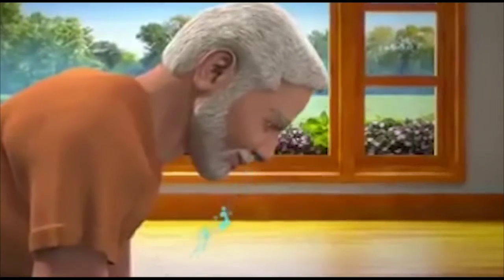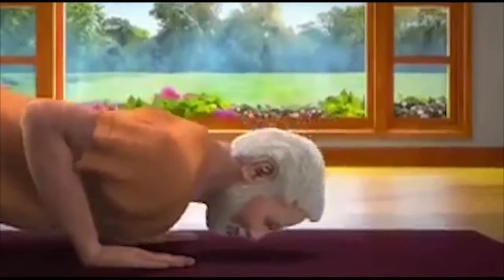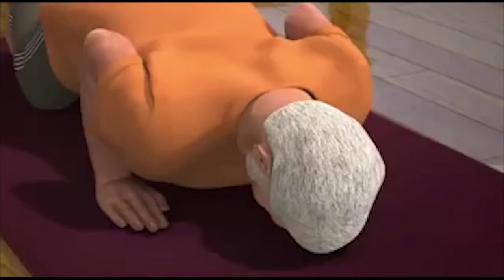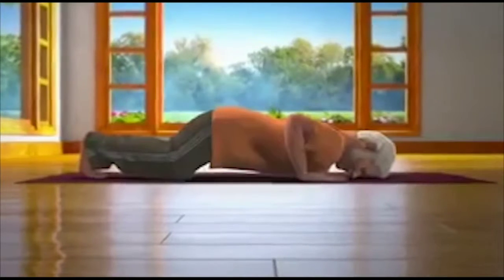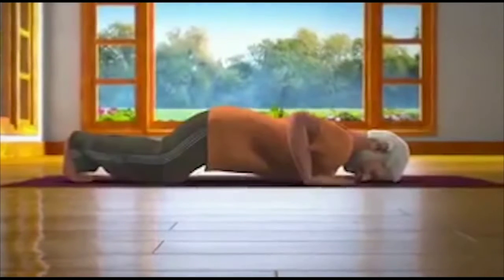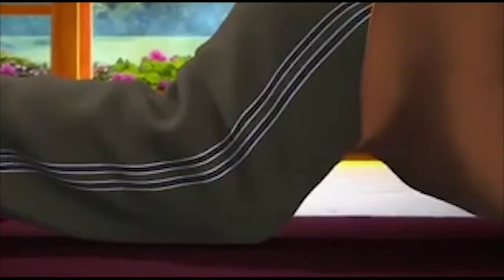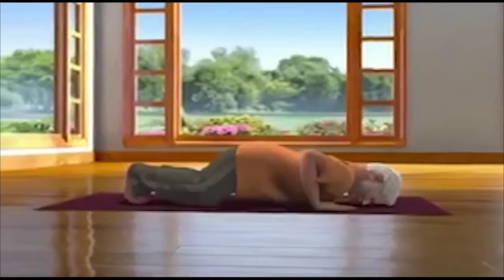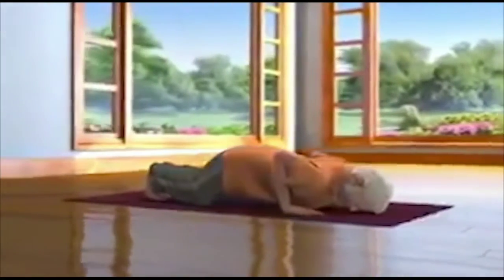Sixth step, exhale slowly. Keep both your knees on the floor at the same time, and also place your chest and forehead on the floor. Ensure that your hips are up and your elbows are close to your body. This asana is called Shastanga Namaskara. Because 8 parts of your body, namely both the toes of your feet, both the knees, both the palms, chest and forehead, are in contact with the floor. Remember that the body weight is equally distributed on all these 8 parts.